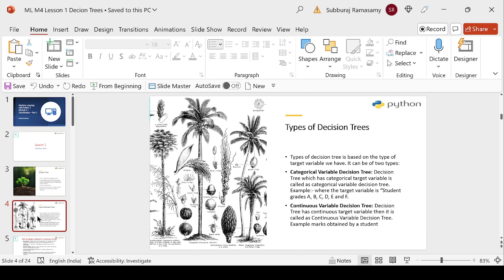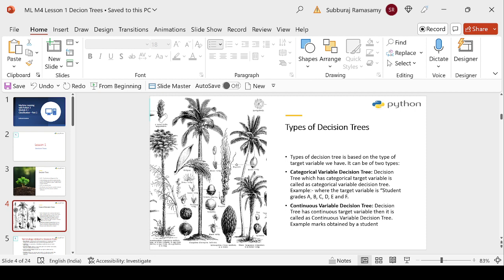So there are 2 types of decision trees. The first is the categorical variable decision tree, where the response variable is discrete. A decision tree which has a categorical target variable is called a categorical variable decision tree. Example, where the target variable is the student grade, A, B, C, D, etc. They are discrete, categorical.